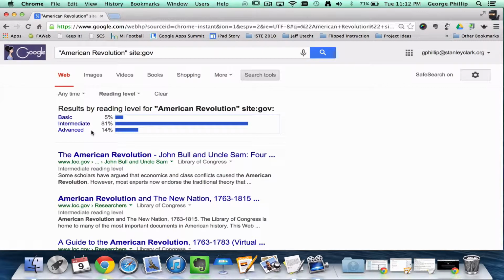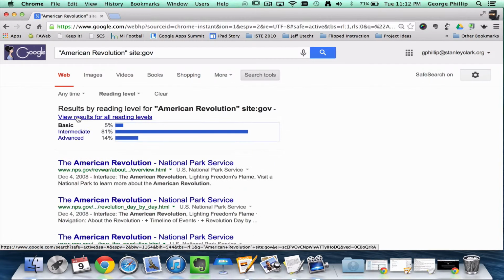So if you have some students who, let's say a sixth grader, read at a high school level, you could tell them to come here and get some intermediate levels. But my kids are younger, so they read mainly at a basic level. So then if I click on basic here, now I'm down to under 2,000 hits for that.